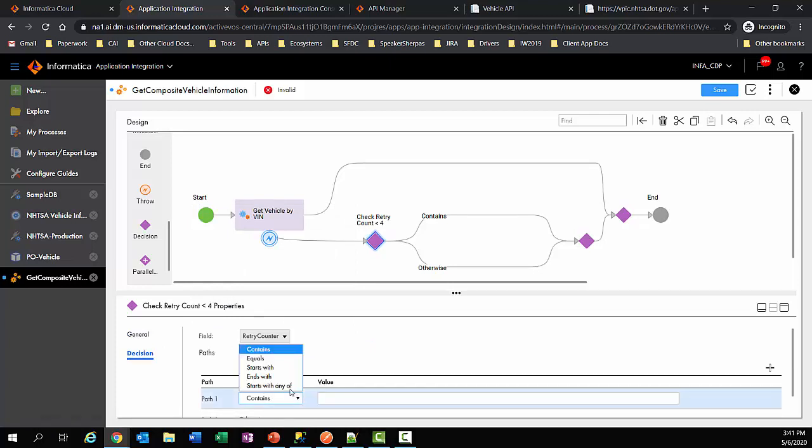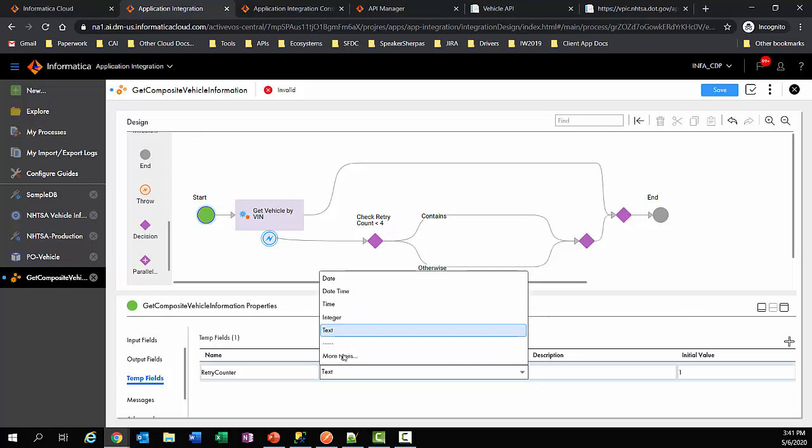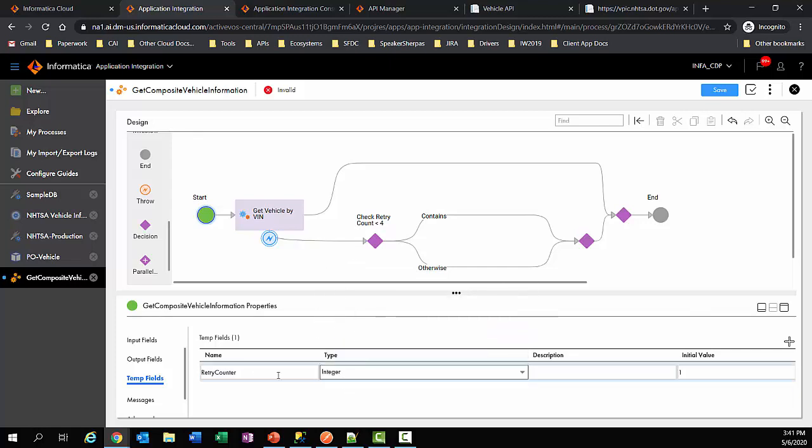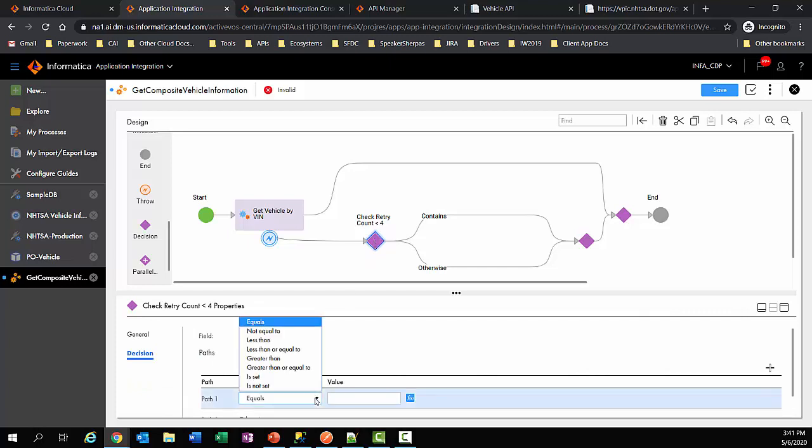We need to make sure that the system knows that it's actually a number. Everything's strongly typed, it's smart, everything's conditional based on the type. So now that it's an integer, we can say less than or equal to 3, or less than 4. So here's our condition.